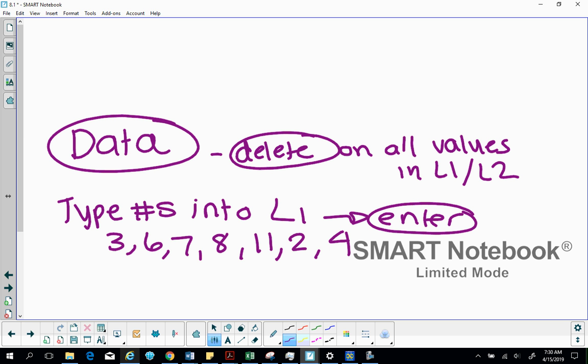Yep. So when you're doing it by hand, you're going to have to put them in order. When you're using the calculator, you do not need to put them in order. So that's the nice thing about having these calculators and knowing you're going to have one because you have your own on your test. You don't need to do all that extra work. Then what you do, once you have them in, you press that second button at the very top corner, data.